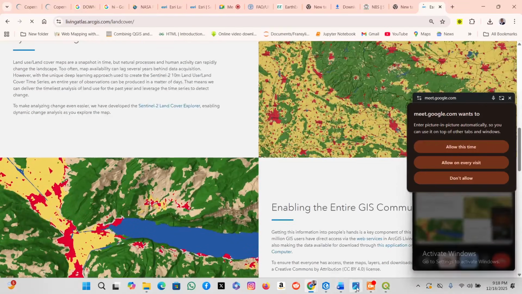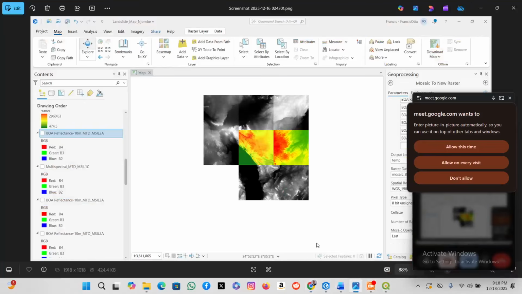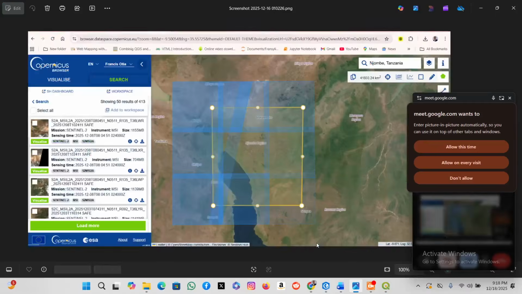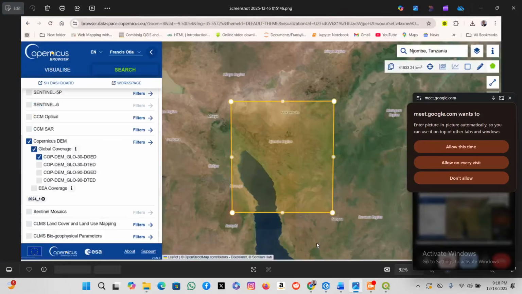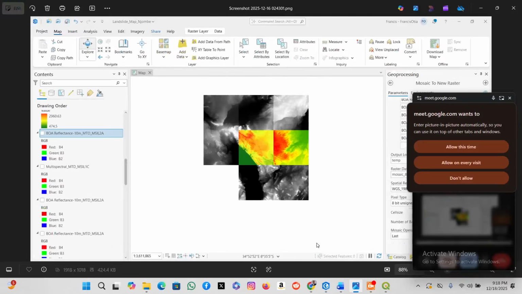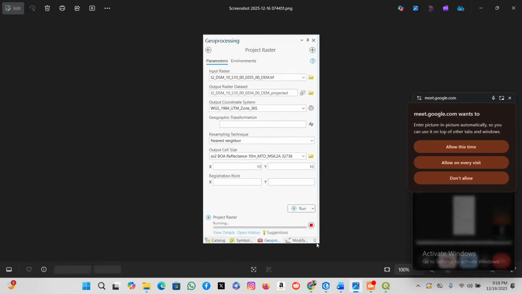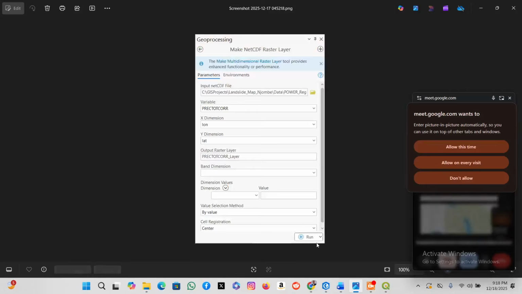Each of them should have one. Did I screenshot it? I did screenshot the legend.